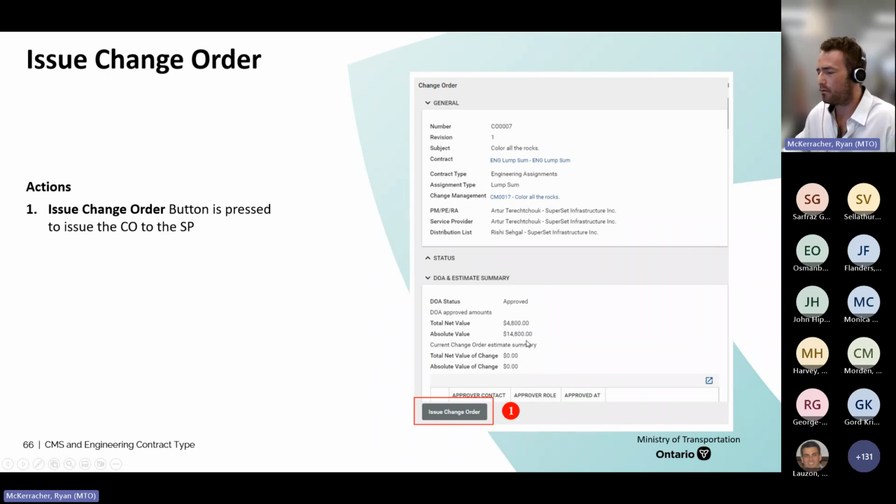When you create a change order out of initiation, you're going to see it wipe its values, and you'll see this in the demo I'll show you. But you're going to have your values populated, but then when you issue the change order, they reset to 0 because the change order is going to go to the service provider, and you don't want your estimate to go to the service provider along with it. So it resets to 0 and allows the service provider to input their estimate, basically overwriting yours, but retaining yours in the background.